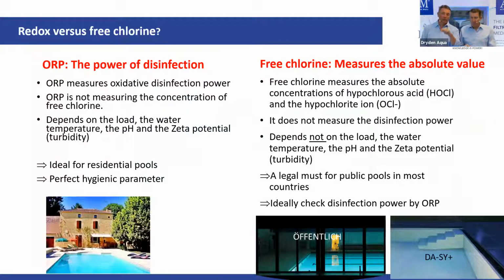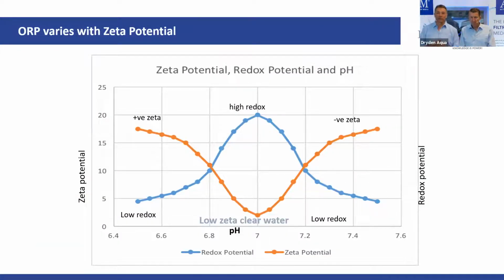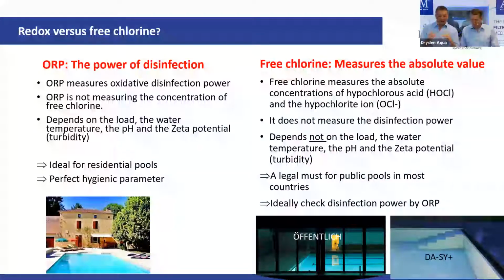Maybe the last point, where we do not have a slide, is about temperature. The lower the water temperature, the higher the redox potential. This has something to do with session 1, I think. Remember we said at 30 degrees, the doubling rate for heterotrophic bacteria, if there is enough food, is 30 minutes. At 20 degrees, it's 2 hours. So the higher the temperature, the quicker the biological growth, and this you also find in the redox potential.